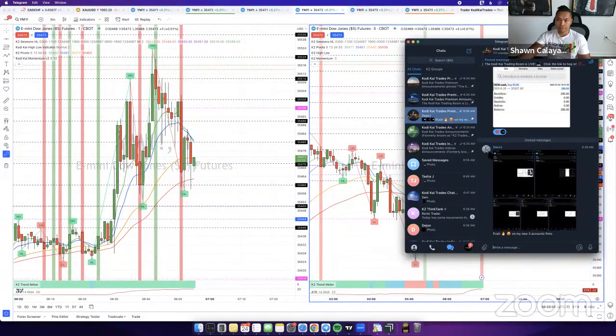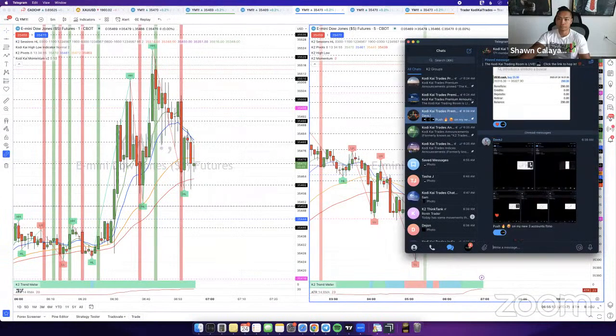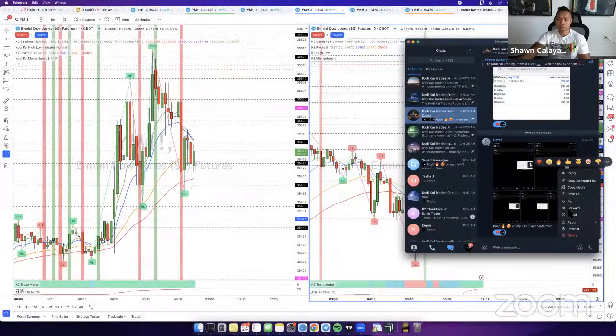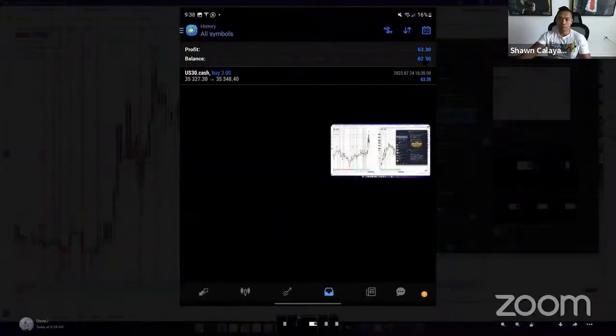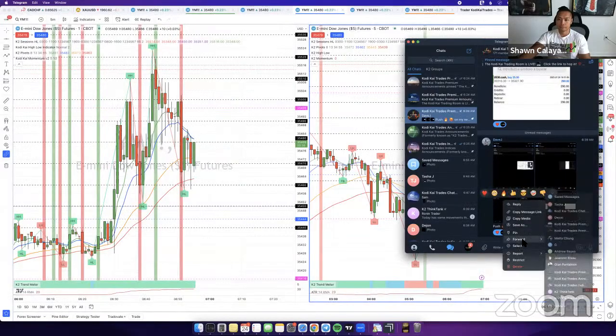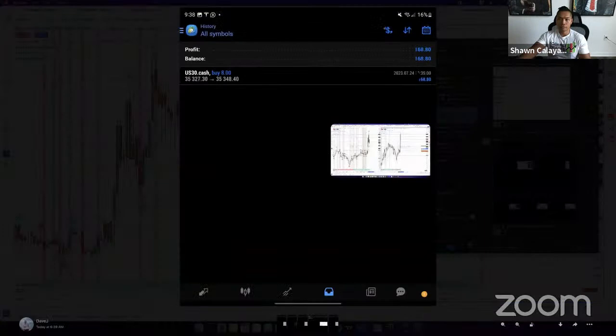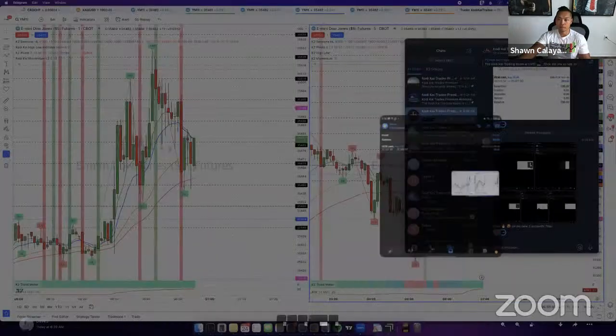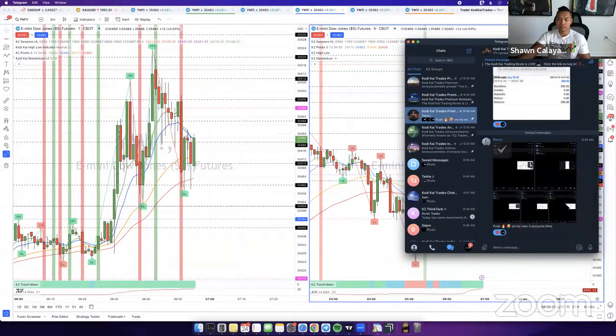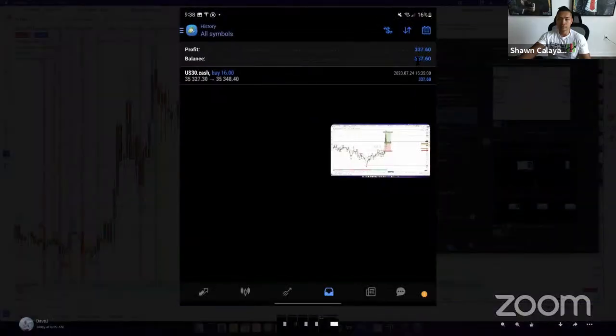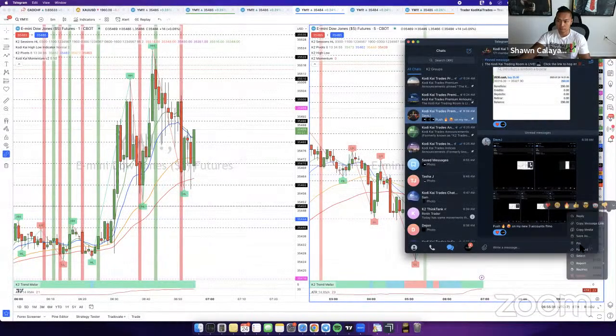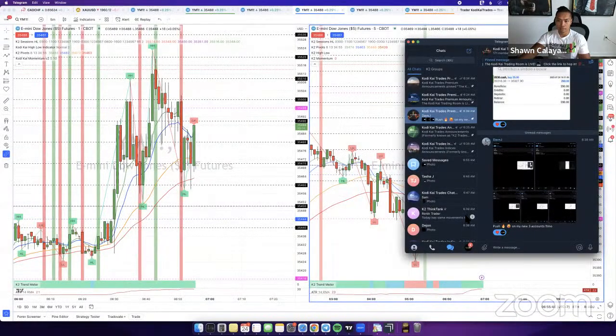We've got Dave over here. So Dave has 5 accounts. He locked in the liquidity push. He said push was fire. A total profit of 1360 on his first account. Locked in a total profit of 3374 on his second account. Locked in a total profit of 6330 on his third account. Locked in a total profit of 168.80 cents on his fourth account. And lastly, locked in a total profit of 337.60 cents on his fifth account. Nice work, Dave. So Dave locked in some pretty good profit right there. He took 1 trade liquidity push on all of his accounts, and they all hit TP right there.